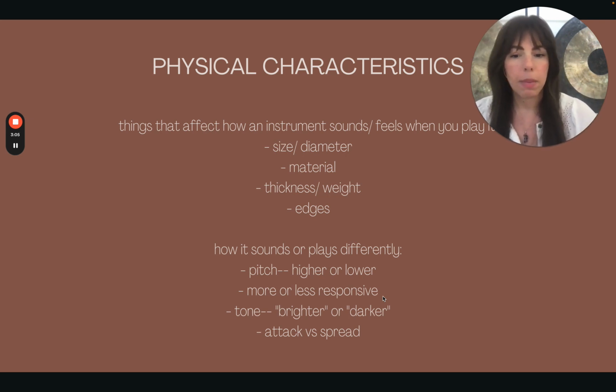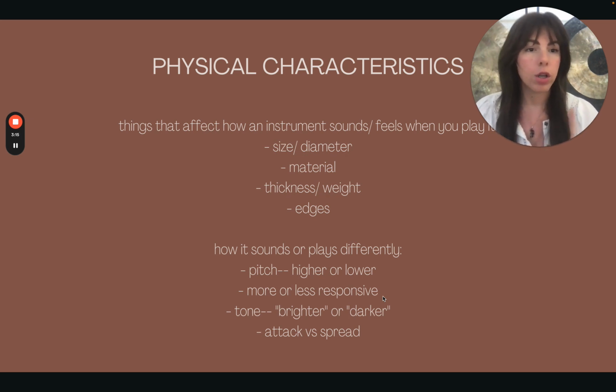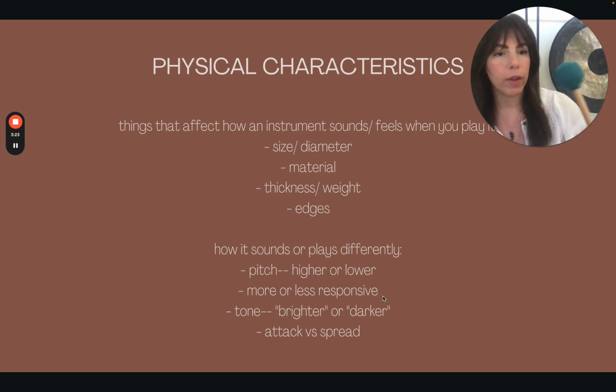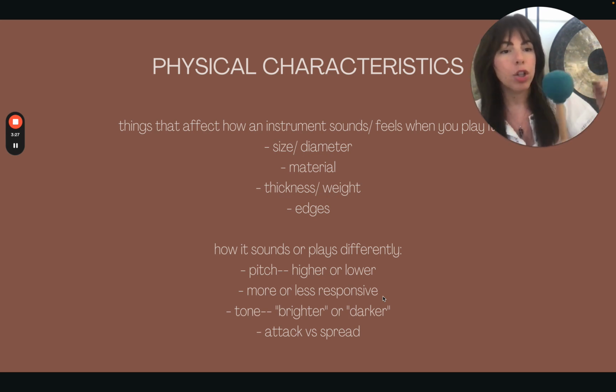We'll talk a little bit about tone, brighter versus darker, and this has to do with the overtones. So if you haven't already watched the video on fundamental versus overtones, I would check that out. And then we'll talk a little bit about attack versus spread. And what that means is, when I tap the instrument, how much do I hear the contact that the mallet makes with the gong? And how much do I hear all the resonance afterwards?